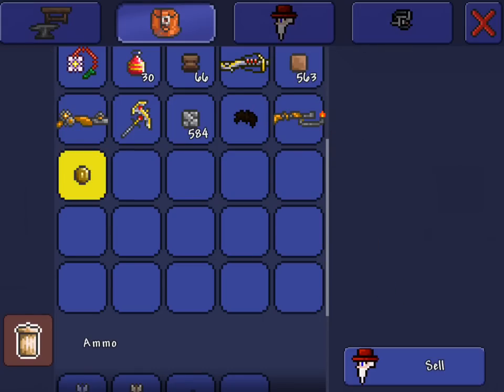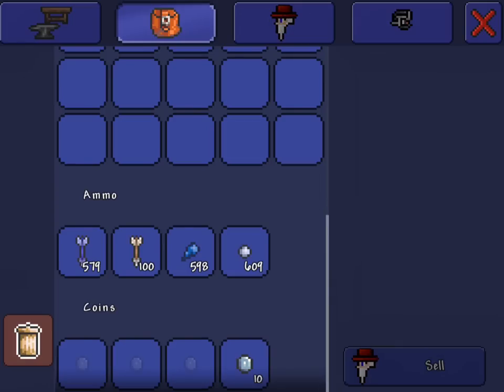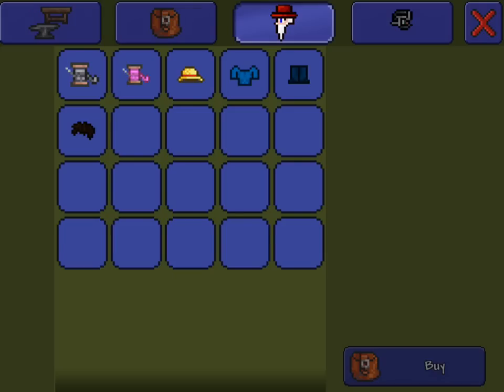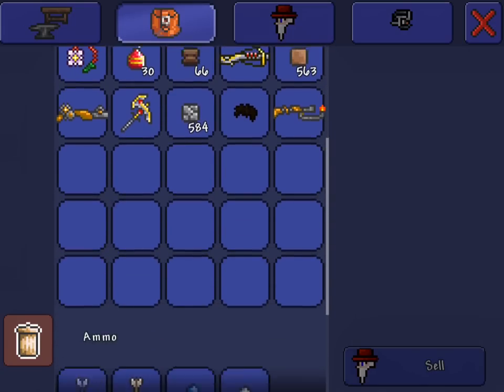And if you don't have platinum, use gold, and it will do the same thing. And once you get 2 platinum with that, then you can start using platinum. And you can see there, I have 10 platinum now, so I got 4 more. And you can just keep doing this.